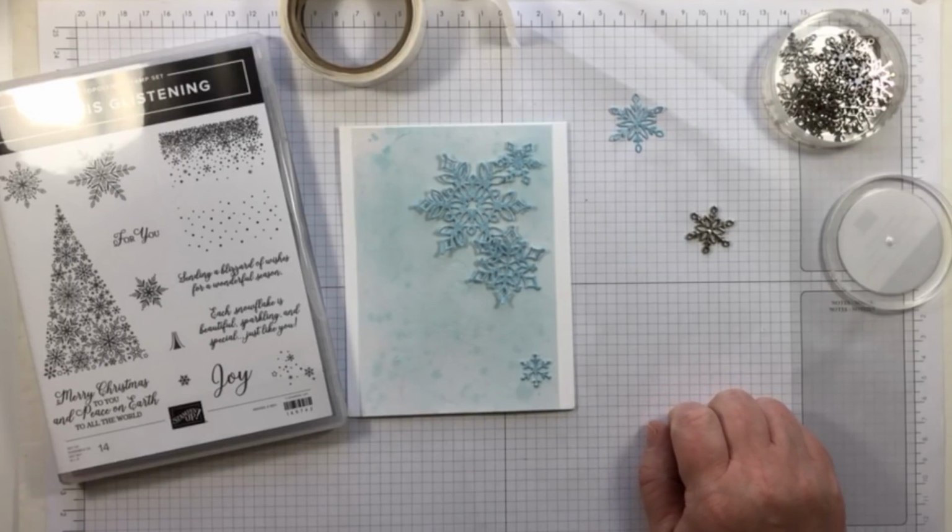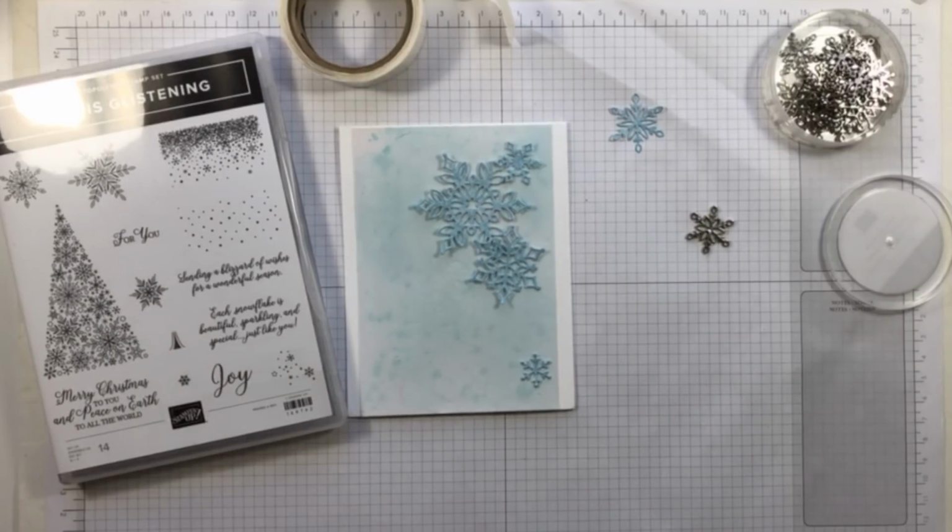Betty says that she thinks it really depends on the project, tape and glue. Liquid glue tends to get all over my fingers, and that's the one thing that I don't like. It transfers from one thing to touching another thing.